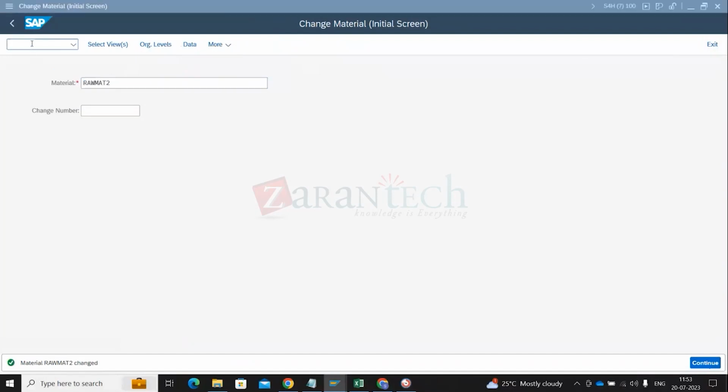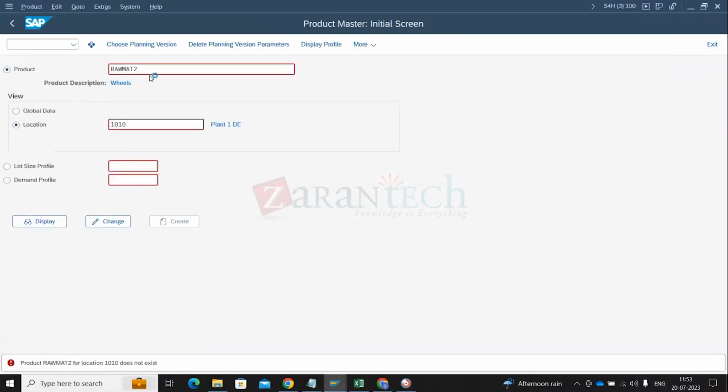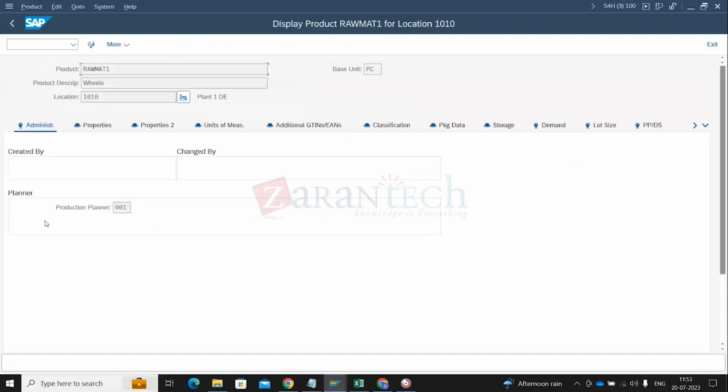Okay, so now I should find both these materials here. It is immediate transfer. If it does not, then something is fishy. Now see the material is here, product description has appeared, material 2 and material 1, both of them. Correct. We forgot to change the description, but we'll do that subsequently. Okay. So the material gets transferred. So this is the way that you first of all created and transferred the material to your PPDS system.